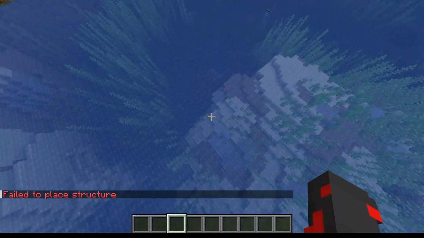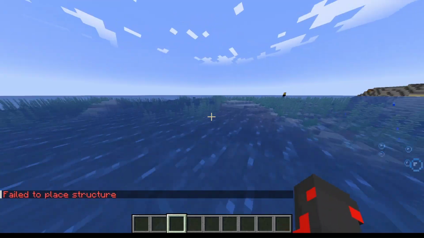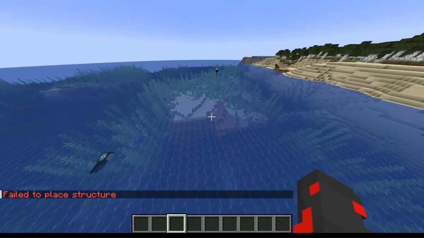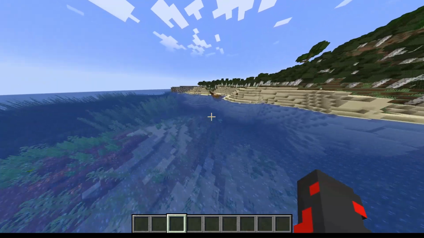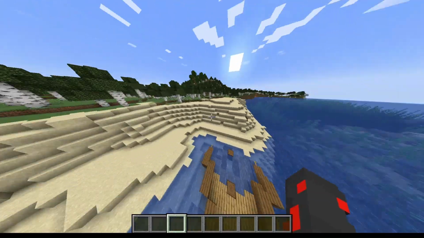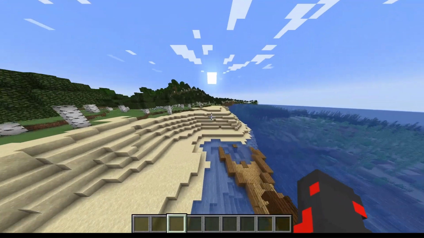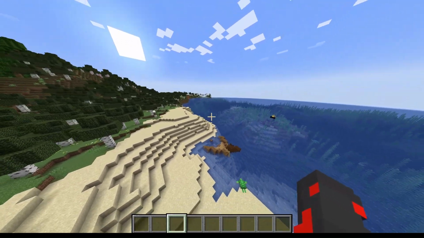Oh, actually, I don't know how to do it. The monument, I'm not gonna lie, is the only structure that I have problems with. So I'm sorry, I don't know how to show you guys how to do that one. But okay, yeah, so our FOV is all the way up, right? So now we want to find a really good angle.